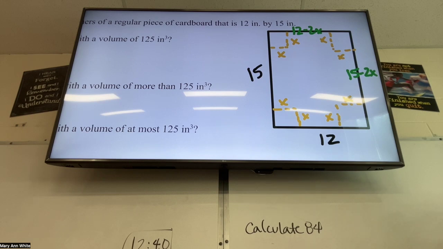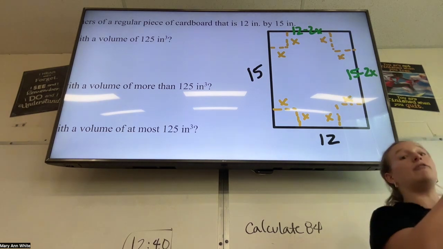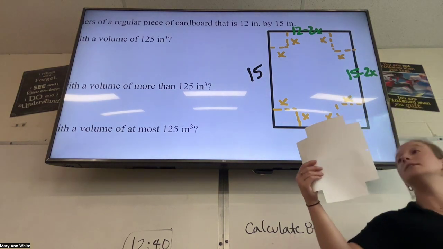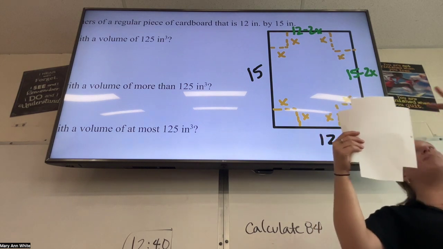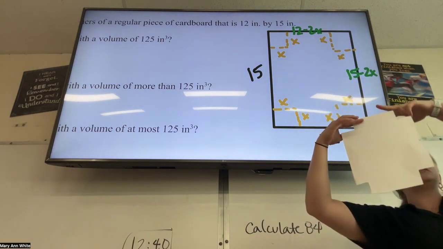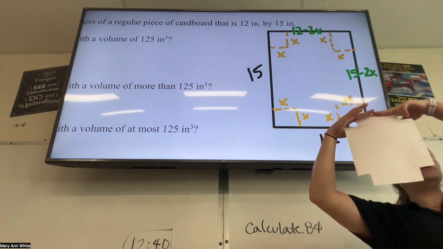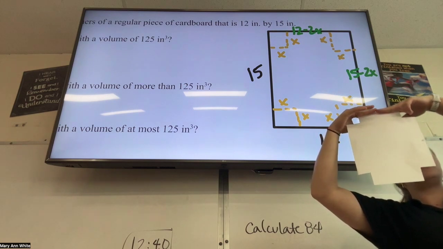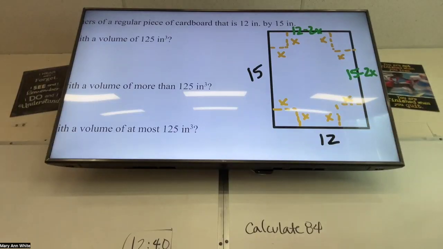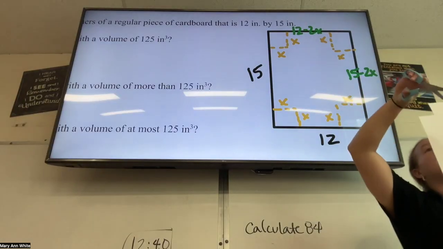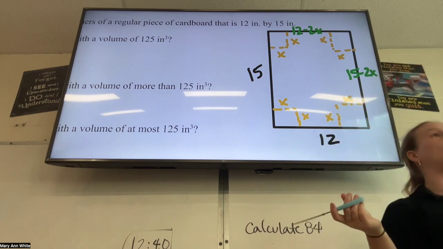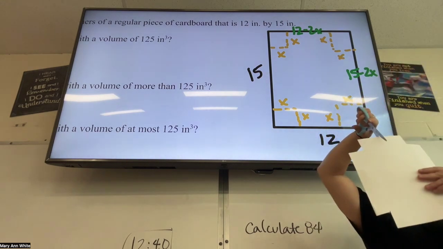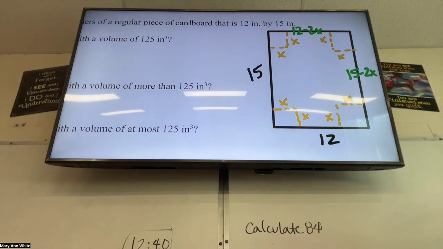Okay. Now that being said, there's a maximum that I can cut off of each of these parts, right? This whole side is 12. What's the most that I can cut off of both sides evenly? 6. Why, Joey? Good, because if I cut like 7 off of this side, I can't then go and cut 7 off of the other side because I already cut it all off, right? I can cut it exactly halfway down the middle. Okay, that's going to be helpful in a second.